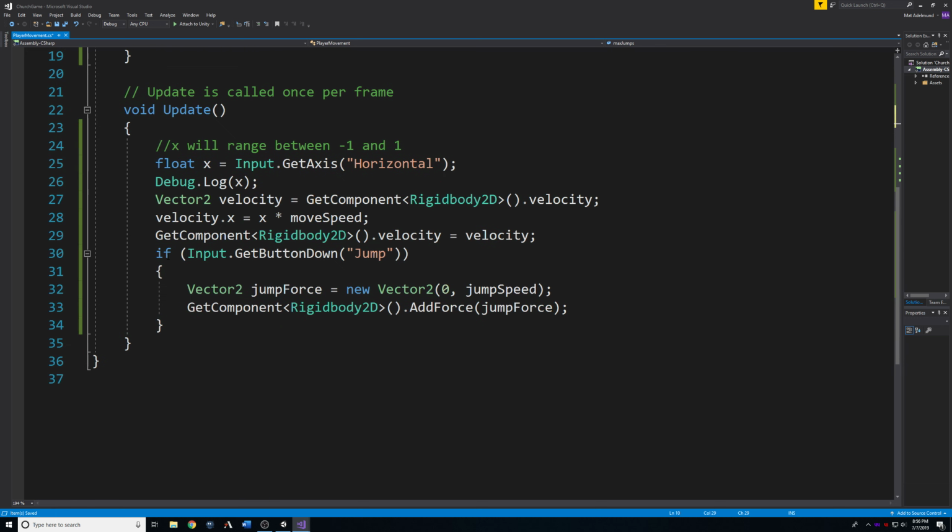We're going to come down into our code here. We're going to modify our if statement. So we're going to come in between these 2 parentheses, and we're going to add another condition. We're going to say and. So if we press this jump button and, so 2 ampersands here, and if our jump count is less than our max jumps, meaning that we still have jumps to give, then we're going to jump.